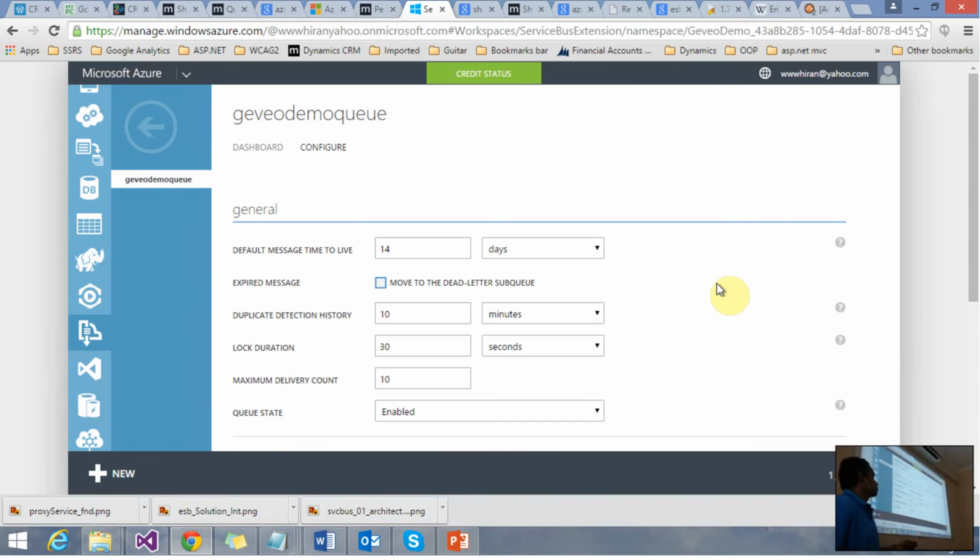Yeah, here. You can see the default message time to live is 14 days. You can configure it according to your requirement. By default, one queue is capable of supporting up to 5 GB of storage data.